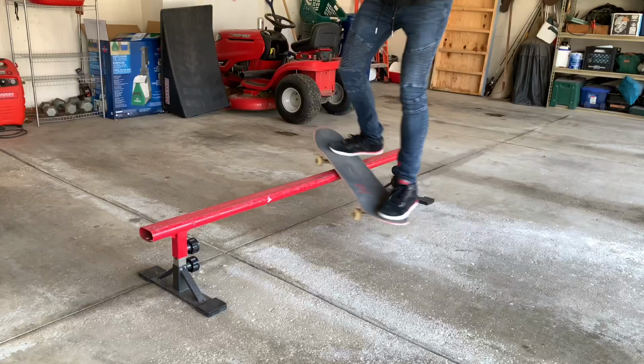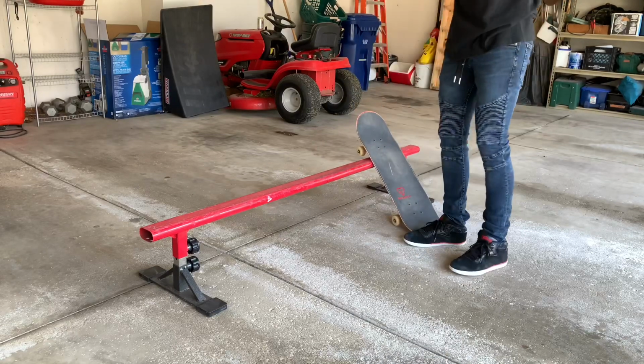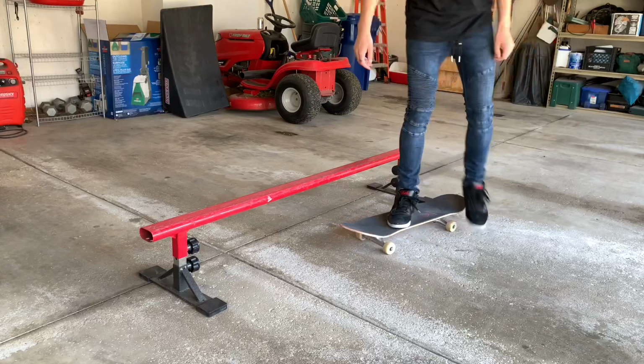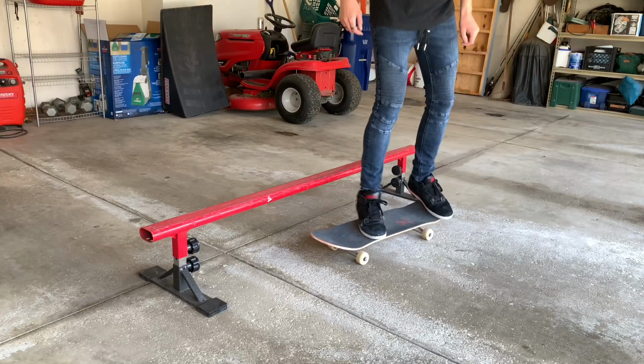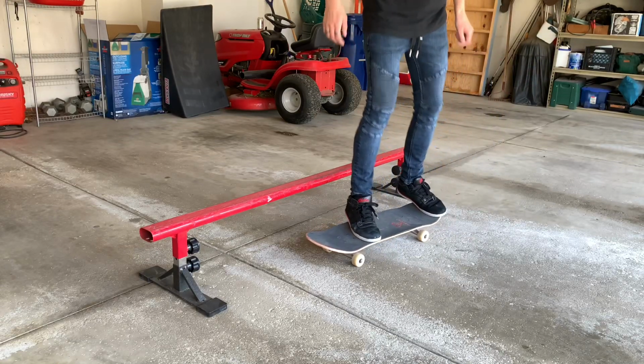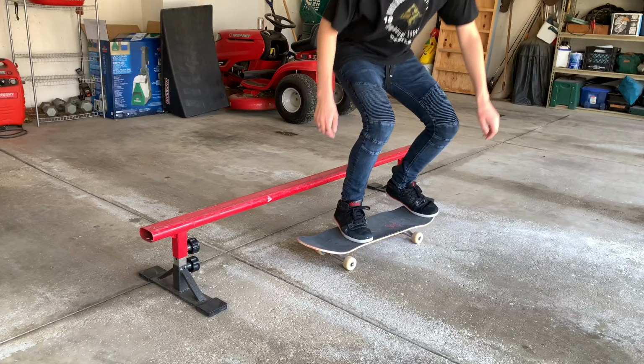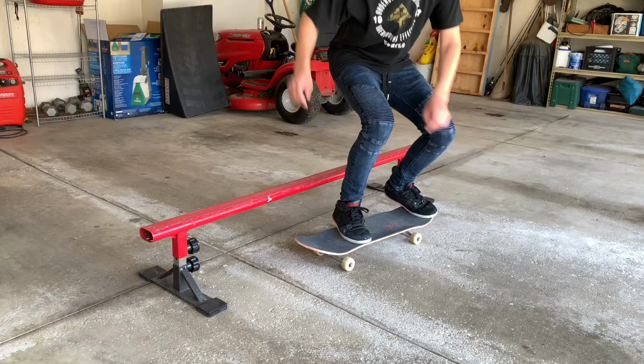So this is probably the scariest step of them all, and this is ollieing up and making sure you can actually get onto the rail. Some people show it in a step where one person's holding the board and they run and jump on it. I always thought that was absolutely terrifying, and there was a lot of room for error, especially slipping out or forward when you're learning board slides and don't have your balance exactly down on a rail.